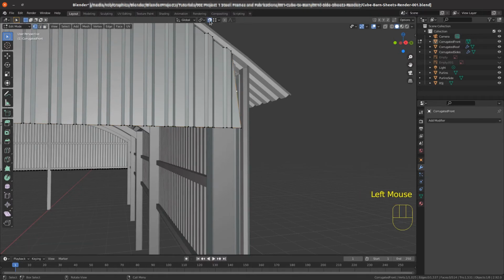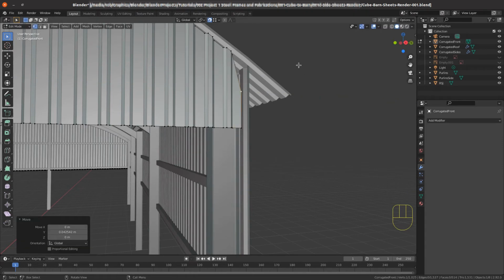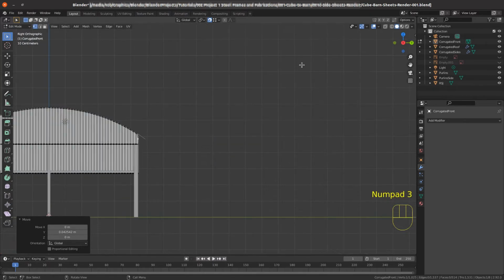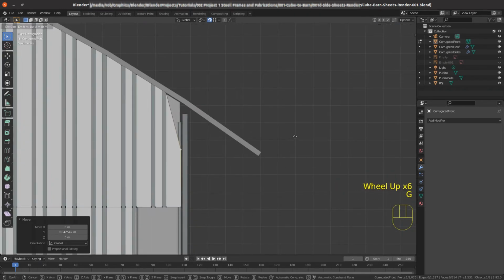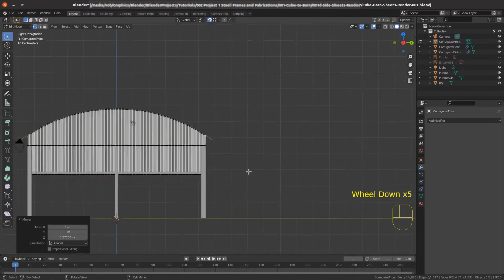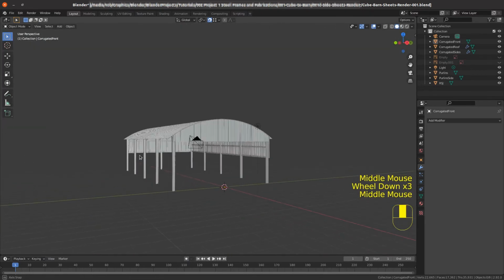We'll reinitiate object snap, and it's on snap to vertex at the moment, and go grab the vertex, Y for the axis, and snap it onto the bottom outermost vertex, and then in numpad 3 we'll grab that on the Z axis, just move it up, making sure we don't snap onto anything, just bring it up close to the roof just to clean that side up a little bit. Tab, and we've got the barn looking reasonable.